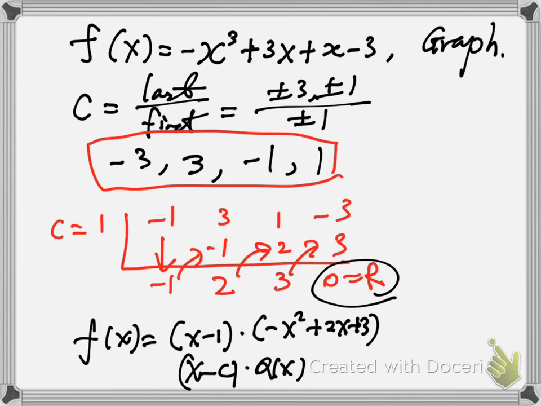And then we can factor this. You can use the quadratic formula, whatever you have. So we got x minus 1, and then negative x plus 3, and then x plus 1. So in the beginning we factor f, and then we got 3 solutions, cut intervals to find positive negative sign, right?